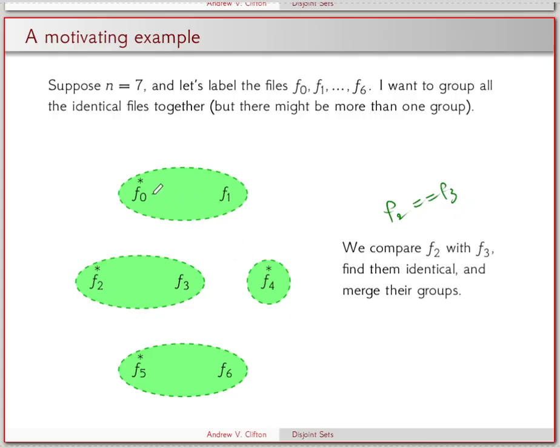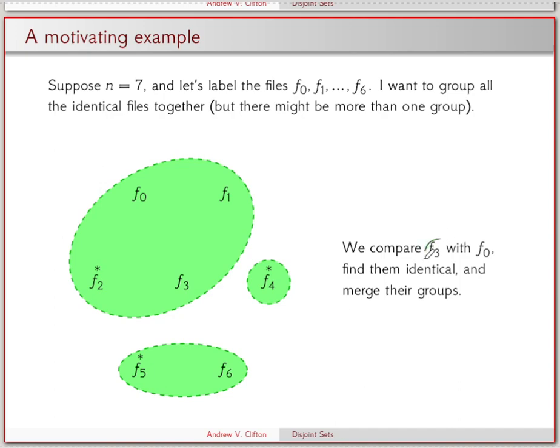I've discovered that F0 and F1, those are the same movie. I've discovered that F2 and F3, those are the same movie. And I've discovered that F5 and F6 are the same movie. F4 is a different movie here. So I basically only have 4 movies. I just have like some extra copies of some of them.